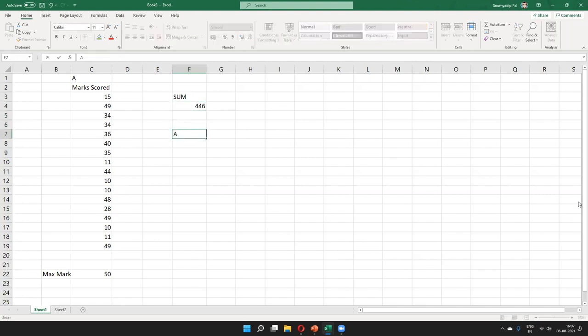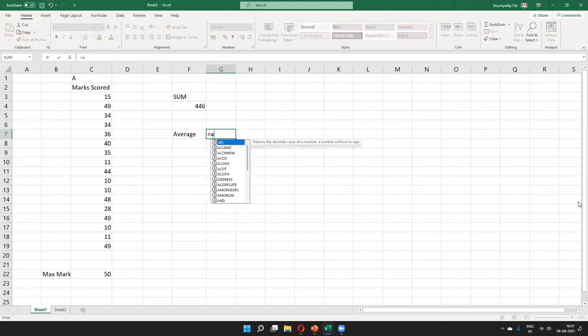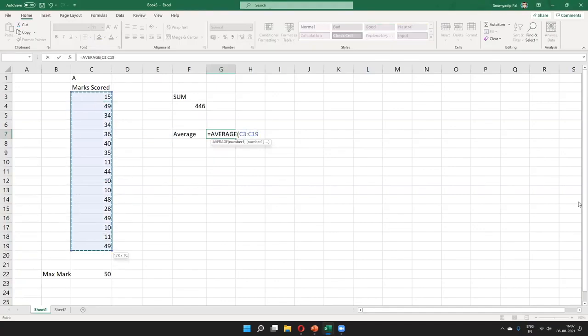Similarly, you can do average. Average is calculated as equal to AVERAGE, again with the range. Now here, remember, there is no sliding around of the formulas involved. So I can leave these formulas with the relative reference. There's no problem. But if you were to make them absolute, then also there is no problem.